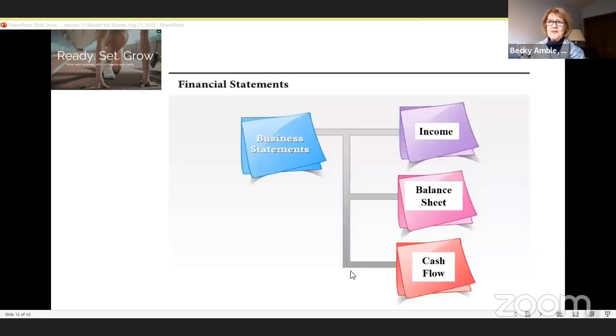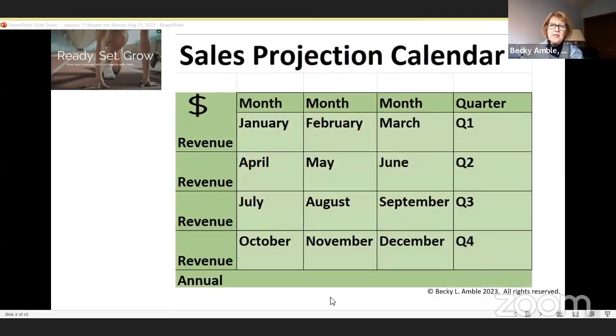What we're going to do next is dive in on financial statements. Let me just take a minute here and stop. If you've got your index card or your highlighter, and there's anything that we talked about that you jotted down in notes, if there's anything that just struck you on this, we just talked about your projection calendar, mark that up.